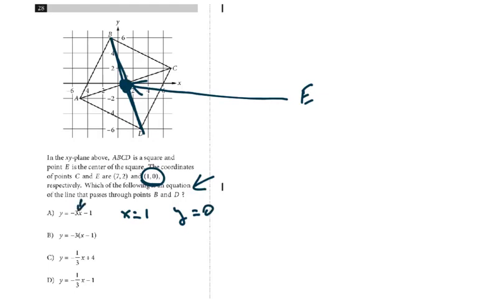If you do that for the first one, you plug in 1 here, you get negative 3 times 1 is negative 3, minus 1 is negative 4. Nope. Plug in 1 here. 1 minus 1 is 0. 0 times anything is 0. Yep. 4 minus 1/3 is going to end up giving you a fraction. That's not going to work. And the same thing here. If you plug in 1, you're going to get negative 1/3 minus 1, and that's not going to work. So the answer has to be B.